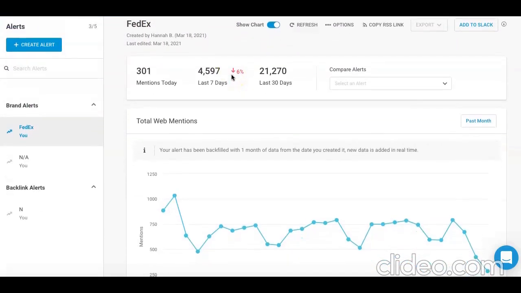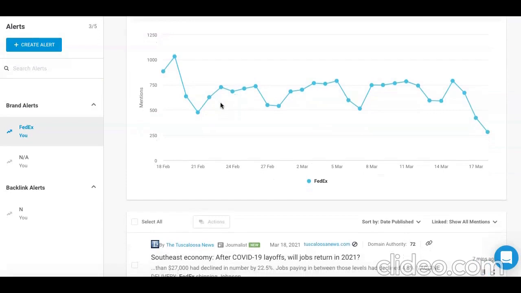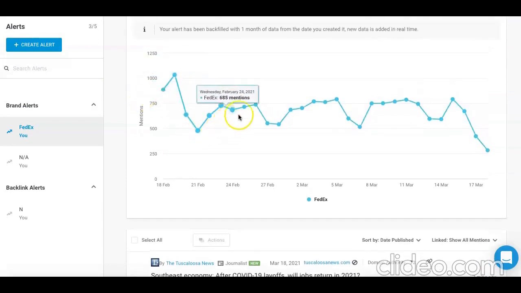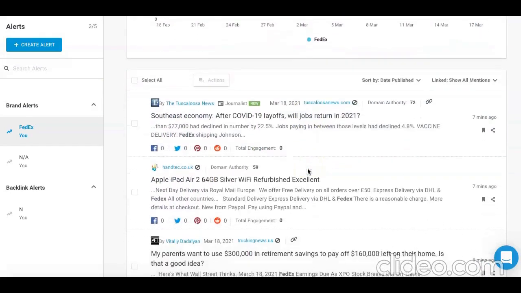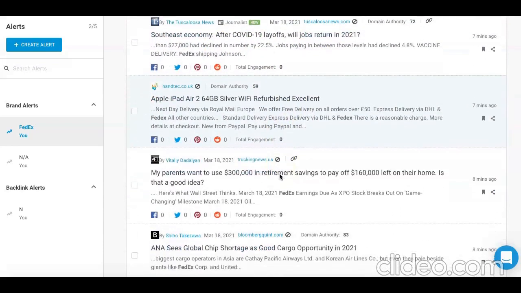So this is the FedEx alert, and it shows you how many mentions there were today, how many mentions they were in the last 7 days. The trend, so it's down 6%, and then in the last 30 days. And then this is just over time, how many mentions, and then just some different articles.